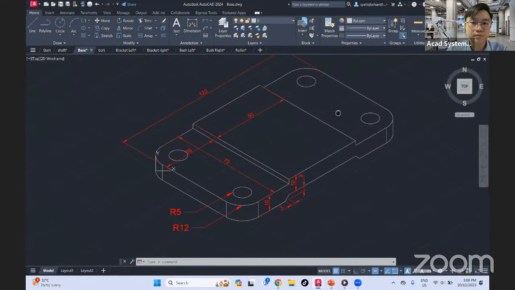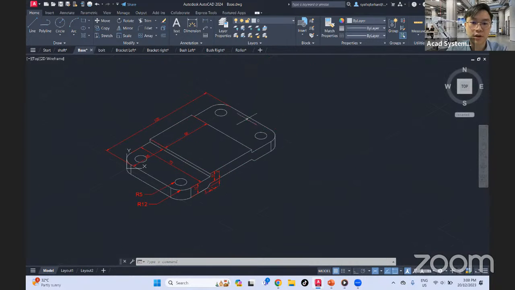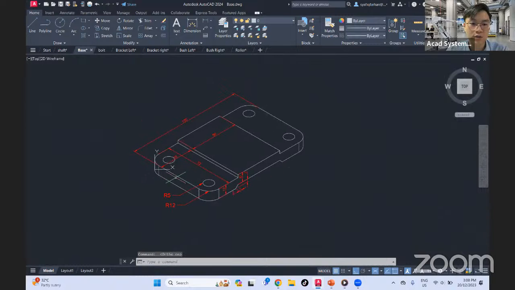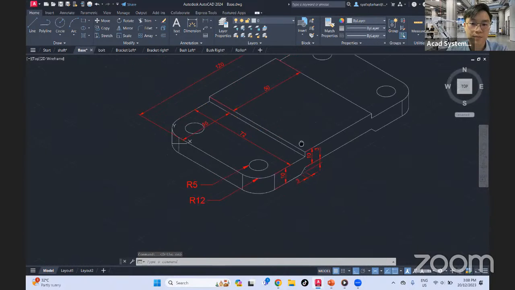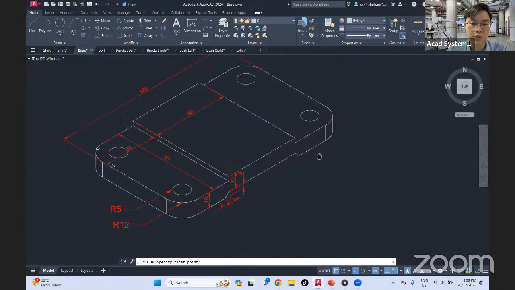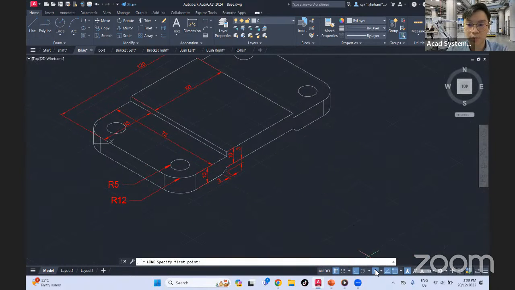So right now, let me demonstrate by drawing this base. I have to turn on this ortho mode. And then to draw this base, I'll just look at the dimensions. So I start by drawing a line. Currently, I'm in the top plane.